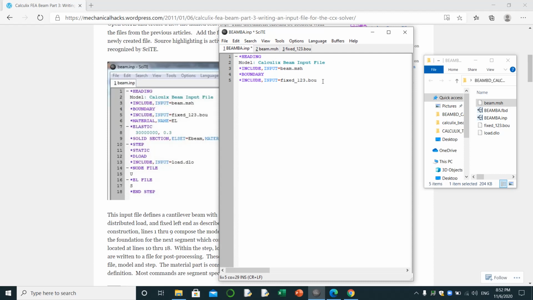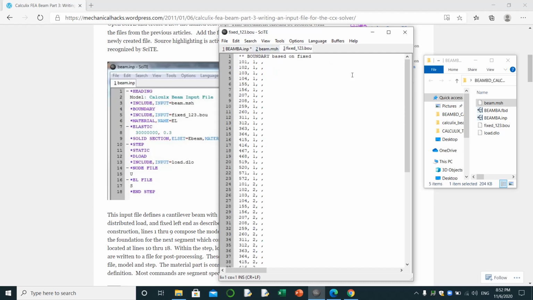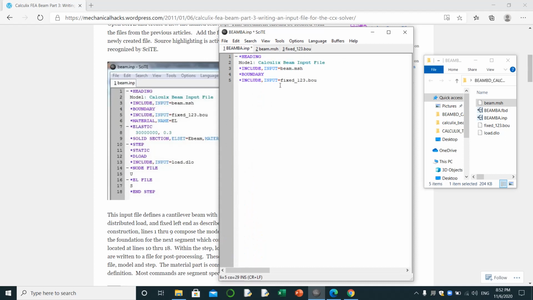But for boundary conditions, since we don't have any command inside the boundary condition file, first we have to use the boundary command in order to force this file to be inserted. That's the difference between the mesh file and the fixed boundary file. After that, material.